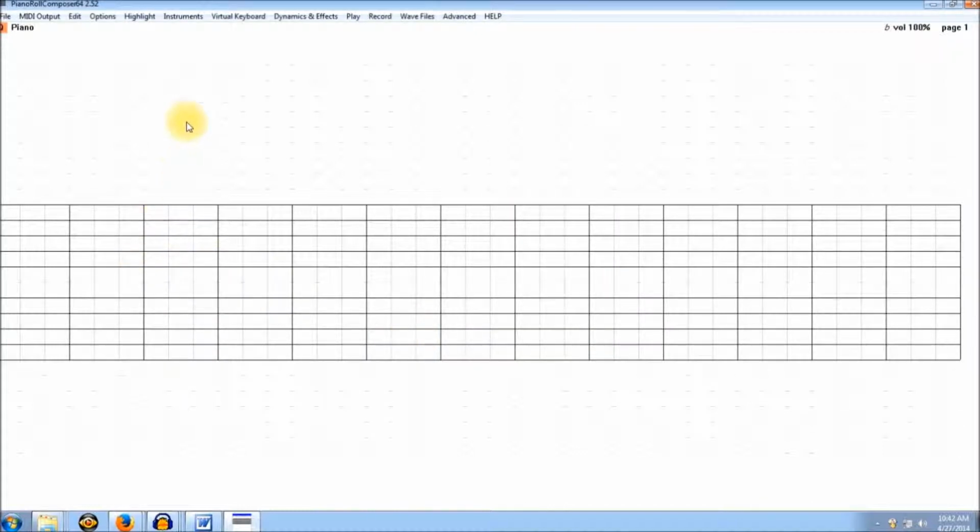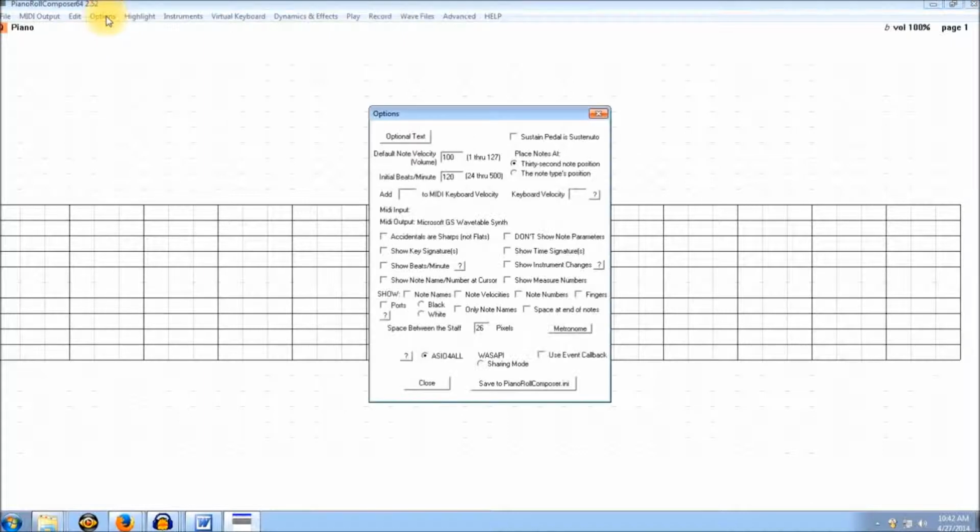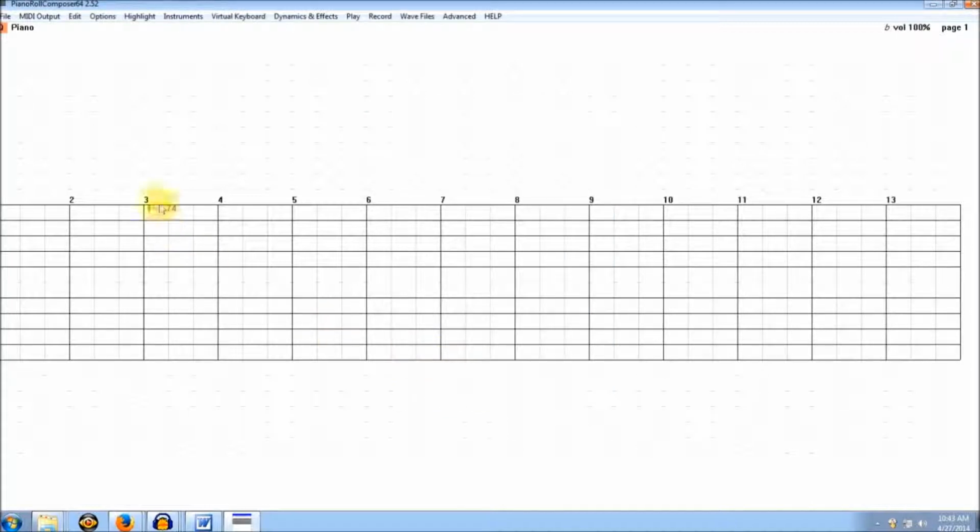The next thing you want to do is to check some of the options that are available. I'm only going to click 2 here. One is to show the notes as I enter them, and the other one is to number the measures. One thing that you might want to adjust are the beats per minute. Right now we're set at 120 beats per minute, which corresponds to an allegro. We'll just leave it at that. Close out the options table. Now I'm ready to start entering my notes.